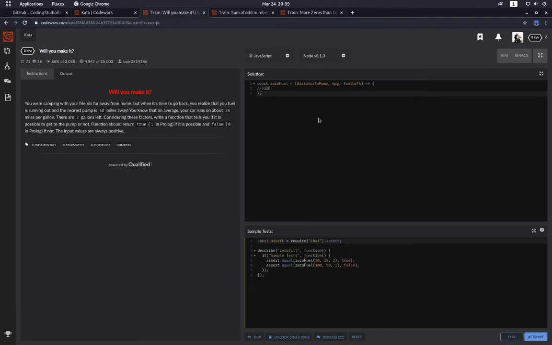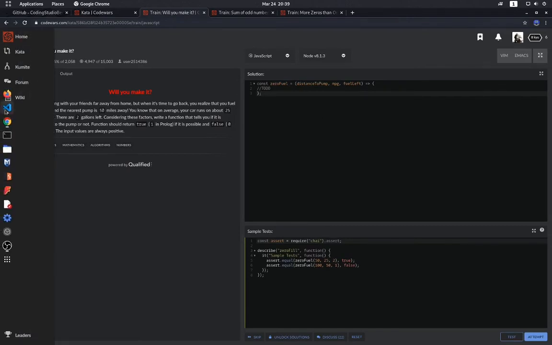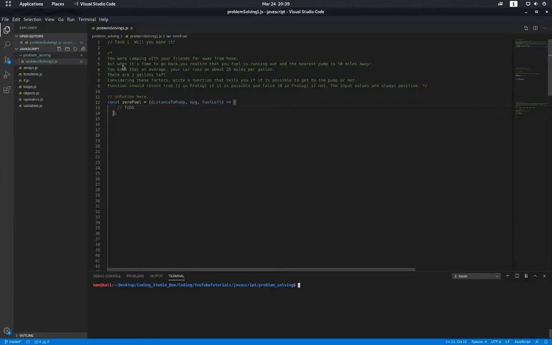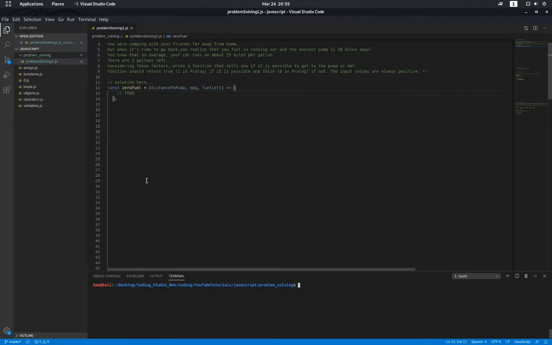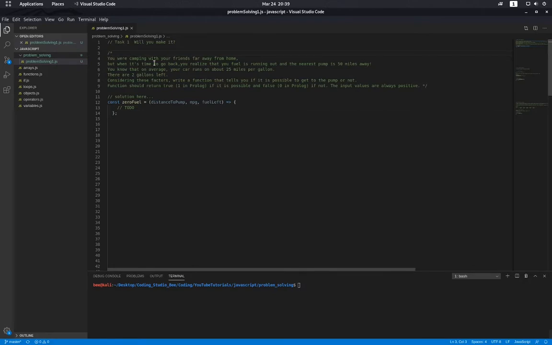So let's start with this one. I've already put it in my IDE. So the first task is that we have a distance to the next fuel pump, our mileage and how much fuel we have left, and we have to calculate if we will get to the next fuel pump.